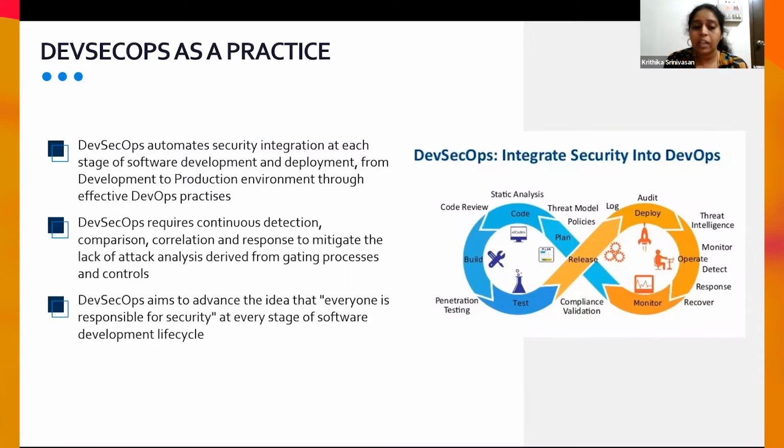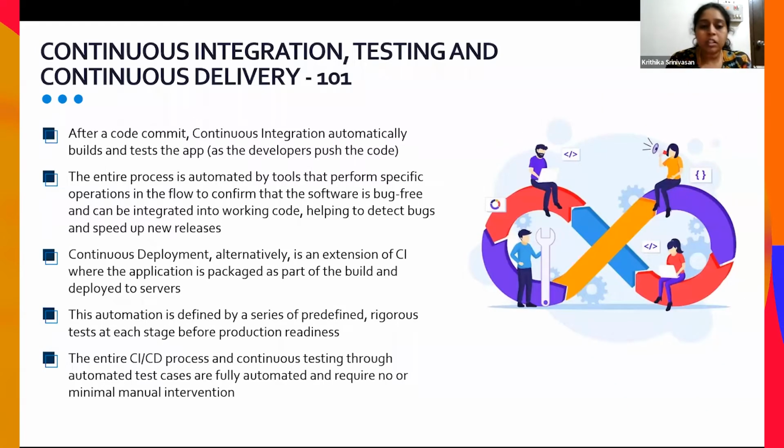So I would rightly call it here, as I say in this slide, that DevSecOps basically aims to provide the idea that everybody is responsible for security, rather than handling security only at the production level, with only the production scenario being totally responsible for the security aspect. And also a few other terms that we've been hearing of late are continuous integration, continuous deployment, and continuous delivery. So continuous integration, I would just want to quickly rush through this because this is something that everybody is aware of these days.